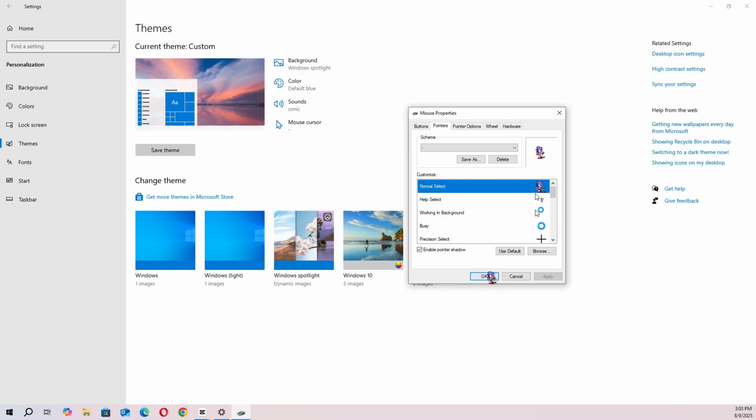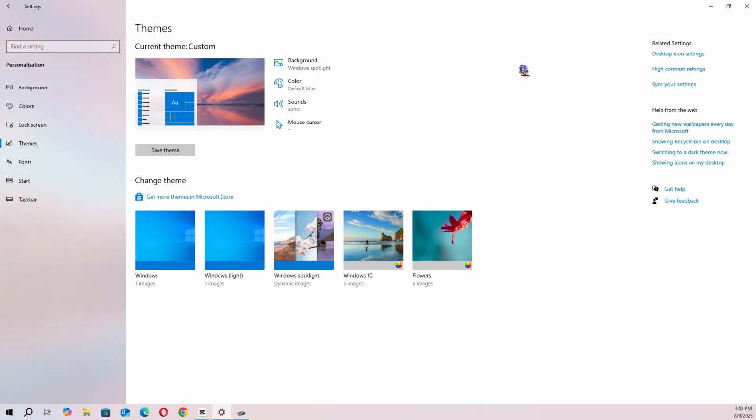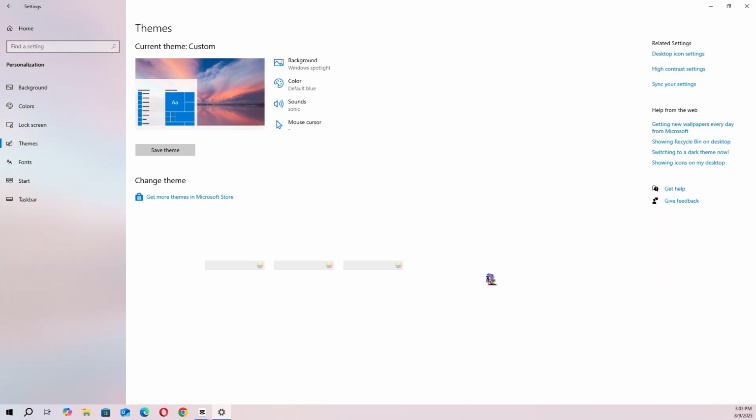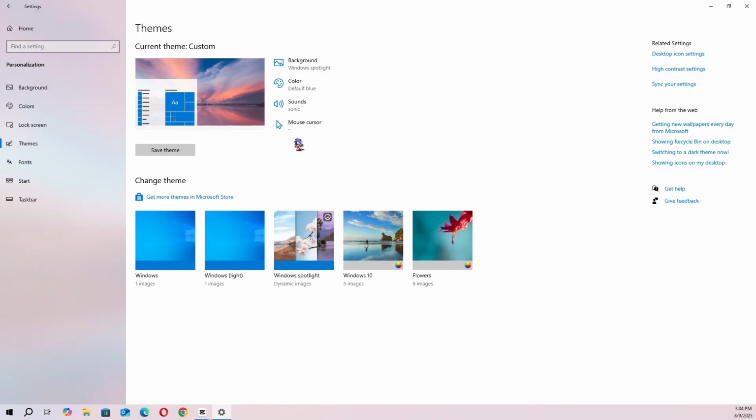Now you have your cursor. Now you hit OK. Hit OK. Hit OK. Okay, it should close. Good job. Now it should appear here the name of the mouse you just created.